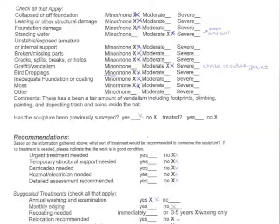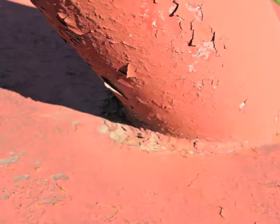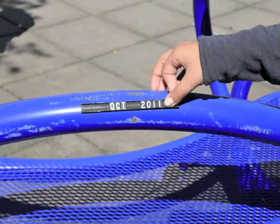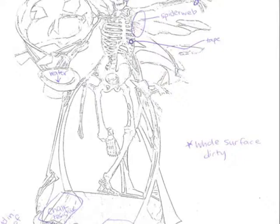We share these priorities with the University's Public Art Committee. We fill out a report form detailing the changes we see and take photographs of any new damage or other changes, such as flaking paint, weathered surfaces, corrosion, accumulated dirt, or spider webs. We rate the severity of the damage and indicate the changes we have recorded on an outline drawing of the sculpture.